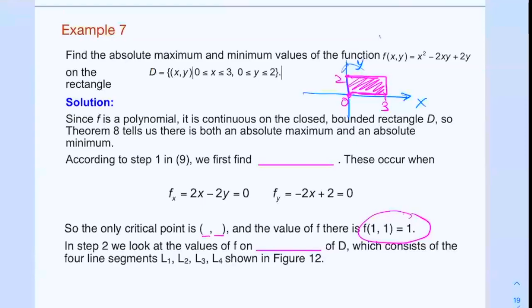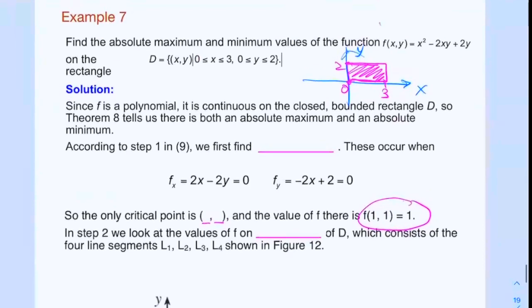So let's try to find the absolute max and min values of the function on this rectangle. I drew the rectangle over here, this pink rectangle. Is this a closed bounded set? Is it closed? Does it contain all of its boundary? Yeah. It is bounded, right? You can contain that in some disk. So it's a closed bounded set. And is this function continuous? Yeah, it's a polynomial function. So for a continuous function on a closed bounded set, I know that it must attain a max and min, right? So we just need to find the max and min.